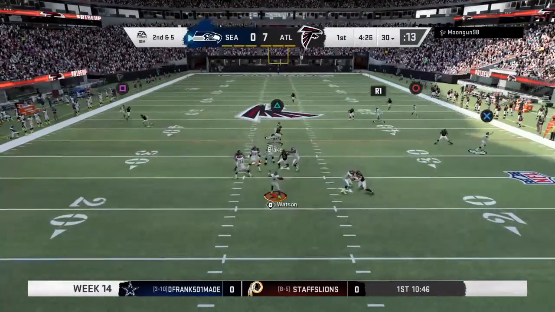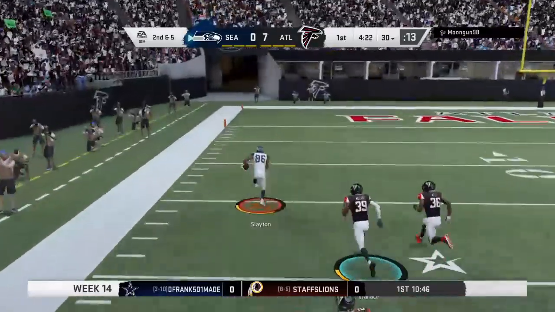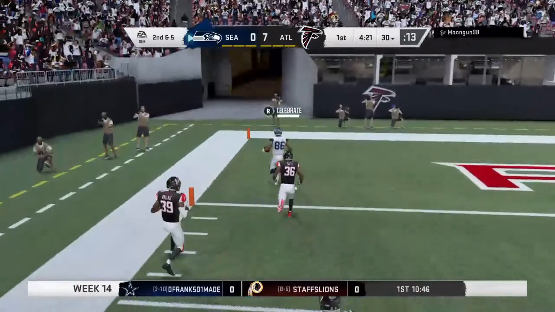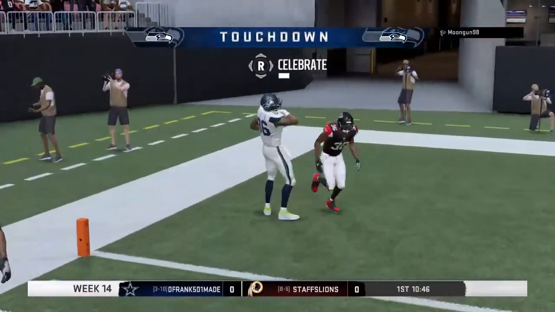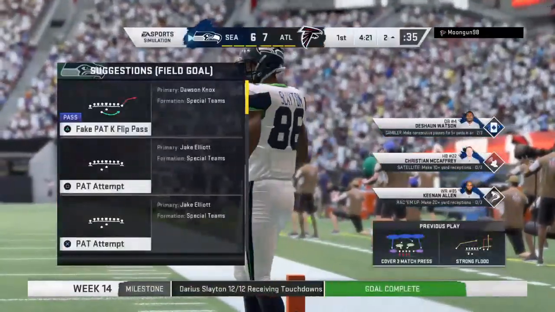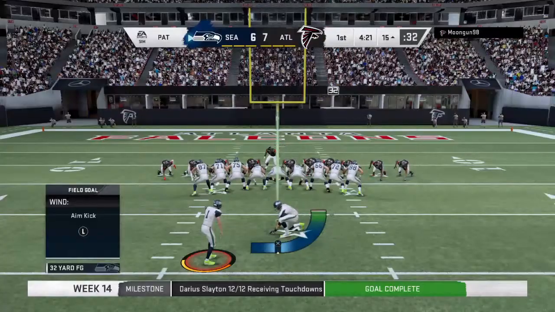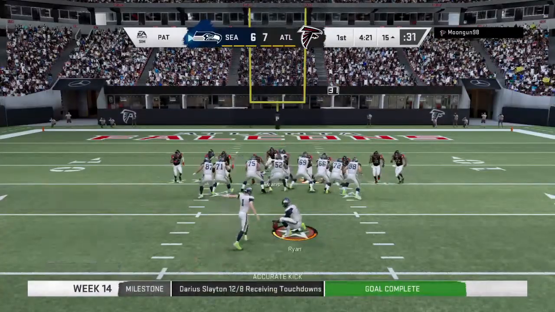Back to throw, Watson. He's going to loft one deep left side here. It's caught inside the 25. And all the way in, touchdown Seattle. Darius Slayton with touchdown number 12 on the year, as his guys are on the board here in this first quarter.